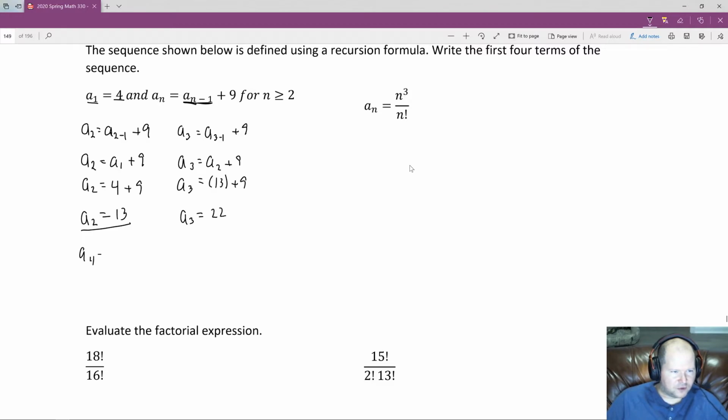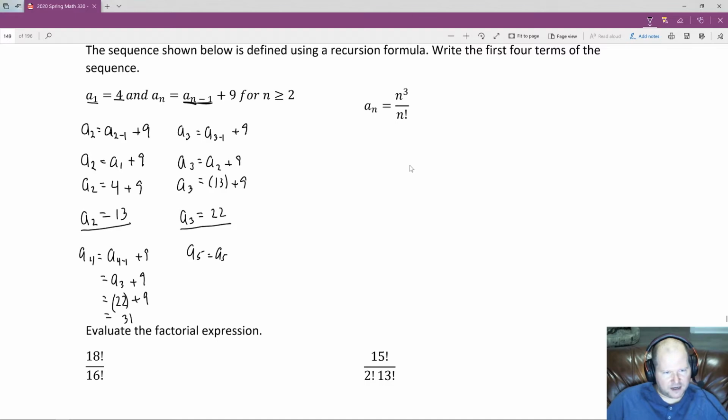So now we're looking for the fourth one, which means we're going to have A to the 4 minus 1, and then we add 9. Now, A to the 4 minus 1 is really 3. And what is the third one? Oh, well, it's 22. So we substituted 22, and then we add 9. And then 9 plus 22 is 31. And if we want to do this one more time, for instance, it did say first 4 terms in the sequence. Technically, we already did it because the first one was a 4. They gave it to us, but we can just do another one just to make sure we get the concept.